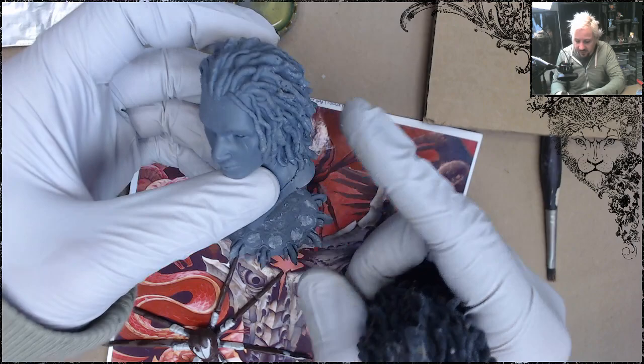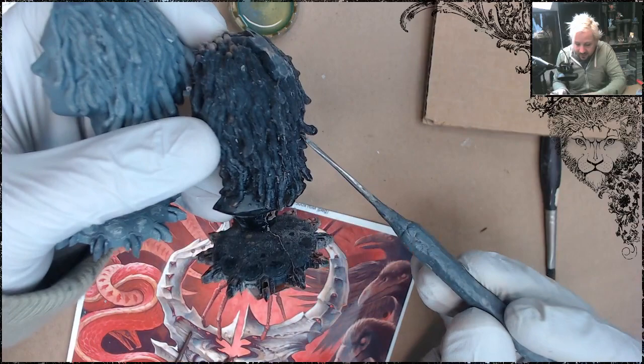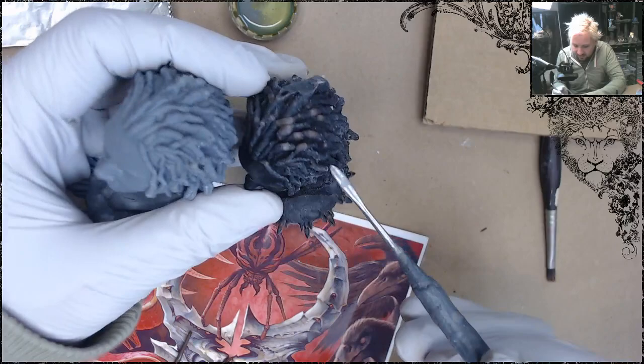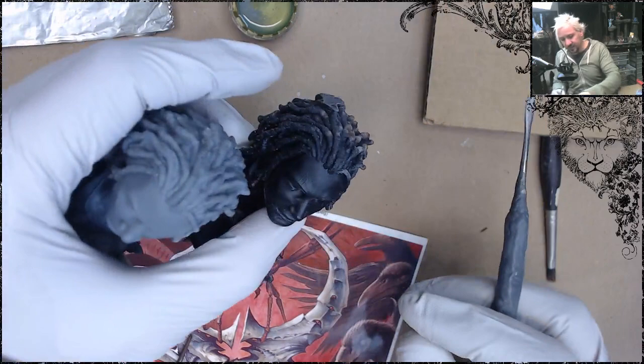If I had them all flat down, it would be way, way easier. But as it is, all of these little bits that stick out will catch bubbles in them unless they have vents, and there are so many of them. I tried two different ways of casting them. You'll see, I'm doing a mold and cast video series, and I'll be going into the details of that, but yeah, that is something that I'm doing.